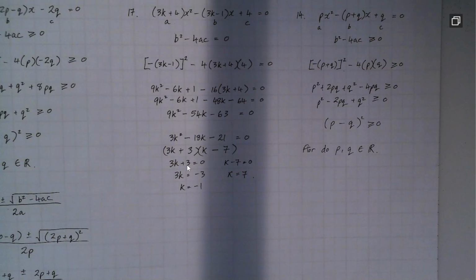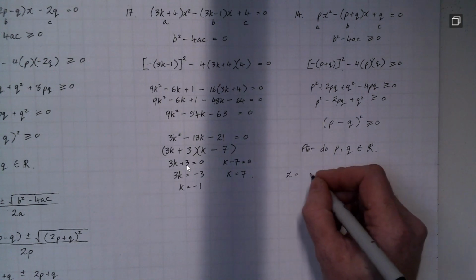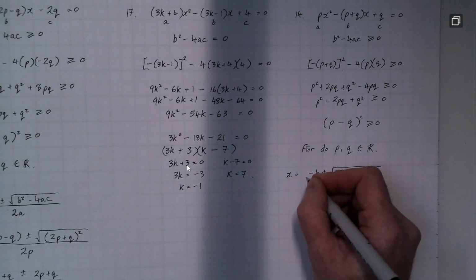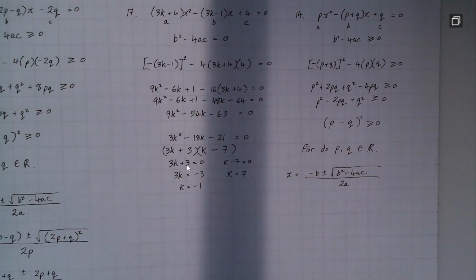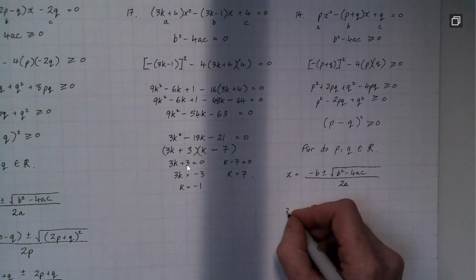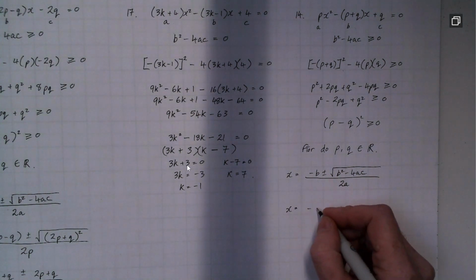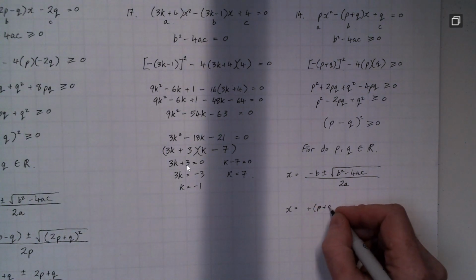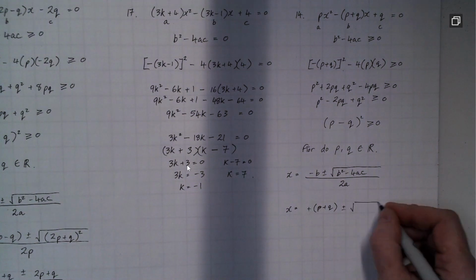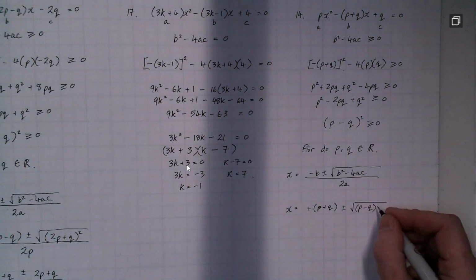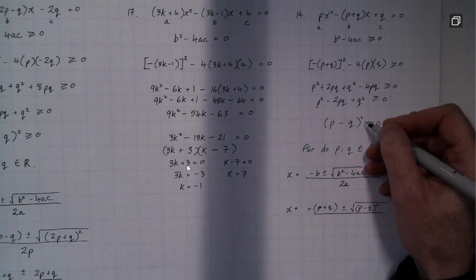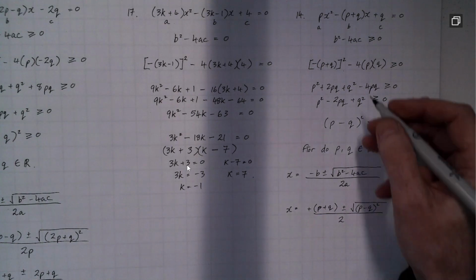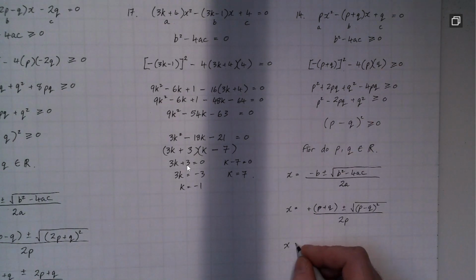Okay, so express the roots. Here, x equals minus b plus or minus the square root of b squared minus 4ac, all over 2a. So using the formula, x equals minus b, so minus from minus is plus, p plus q, plus or minus the square root of p minus q squared, because b squared minus 4ac works out for a and p.